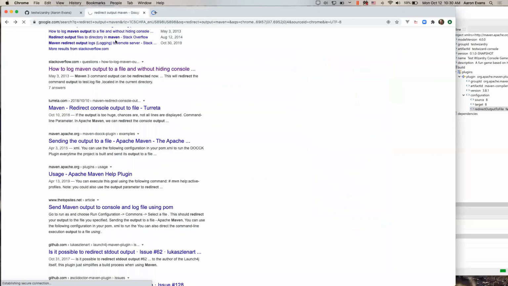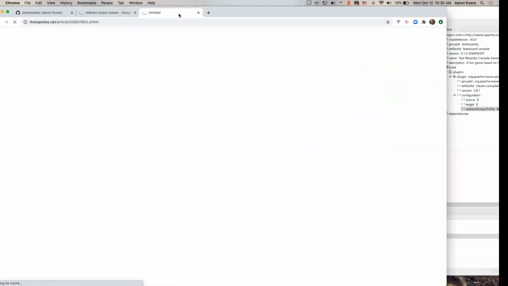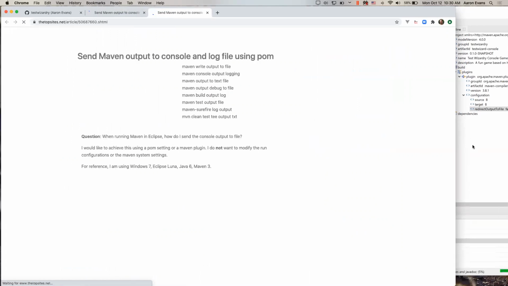Twice. All right, whatever, the top site, send Maven output to console and log file. Looks like it's just going to take some time to download it. How long has it been since you've had to wait for a text-based site to load this long? Hopefully I'm not lagging too much on my audio as well.